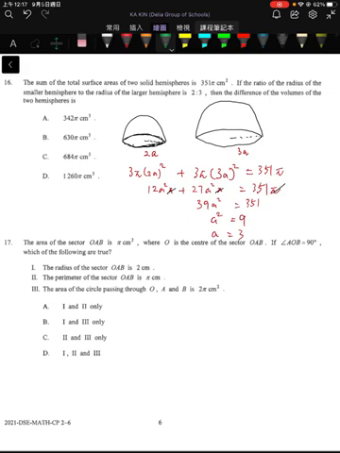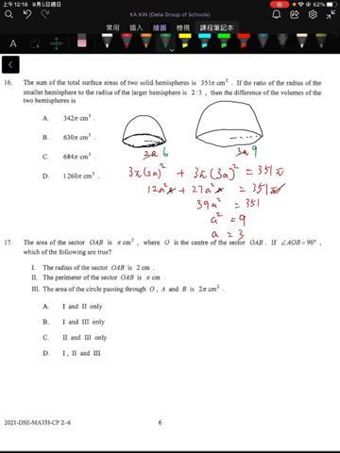After we know a is equal to 3, we can find out the radius of the two hemispheres respectively. For the smaller one, the radius is 2a originally, but now we know a is 3, so we can rewrite 2a as 6. Similarly, for the bigger hemisphere, 3a is the radius, but now a is 3, so it will be rewritten as 9.